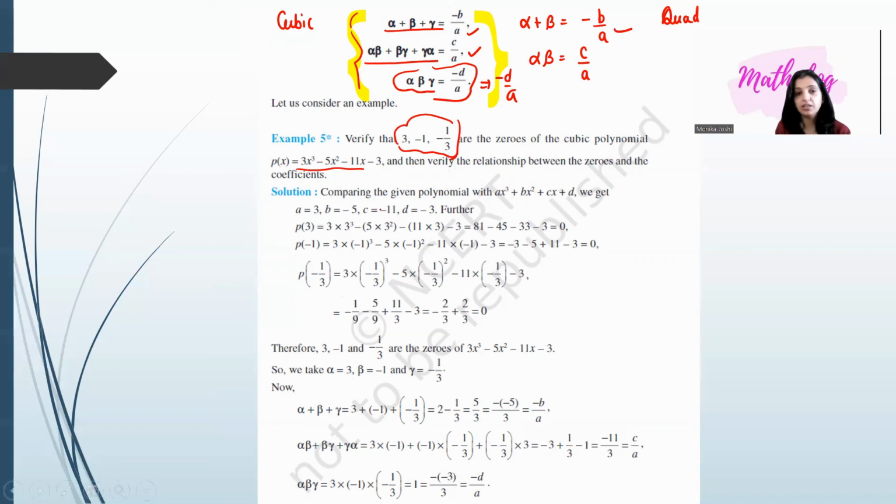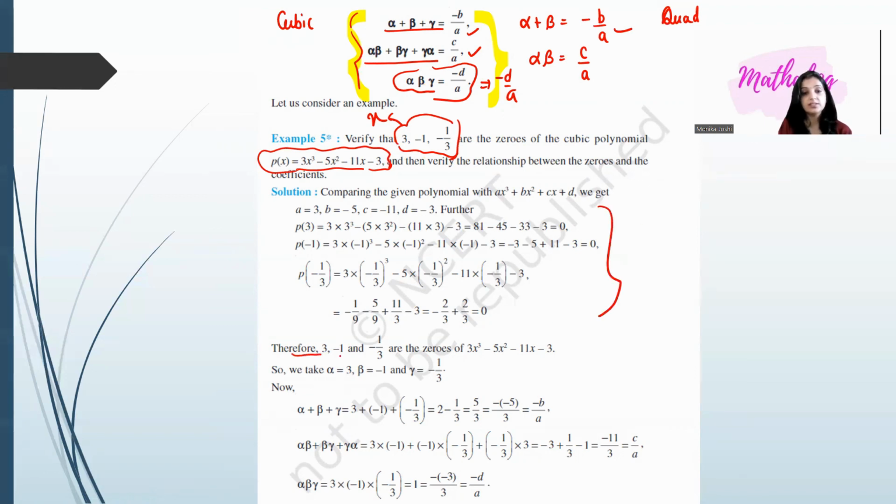So how can we find out? If it is a zero of this equation, it means these values will satisfy this equation. How? If we put these values, the zeros, for x. I'm going to replace x in this equation by 3. So the value of this equation should be 0. If it is 0, it means it is satisfying, otherwise it is not. So this is the whole process.